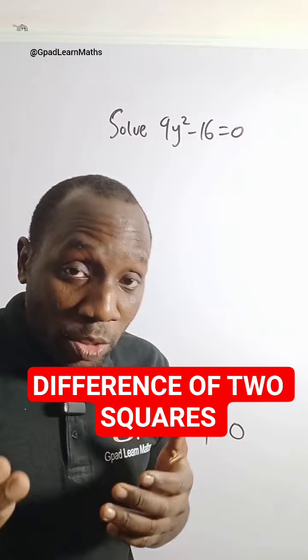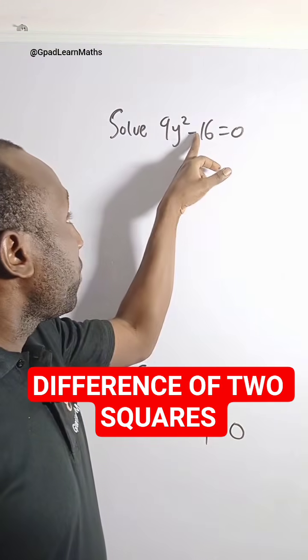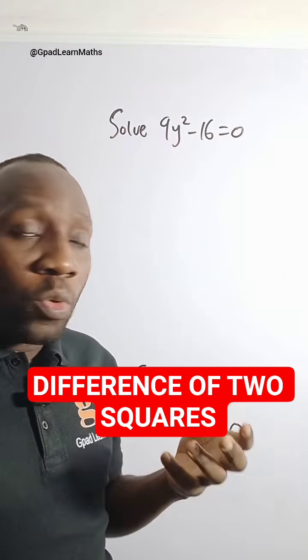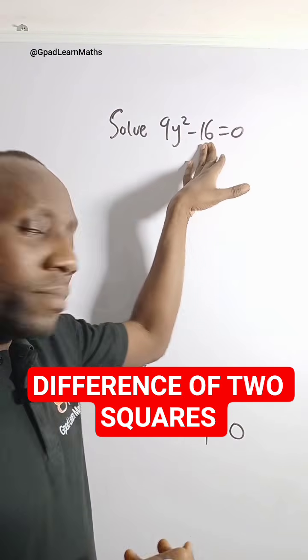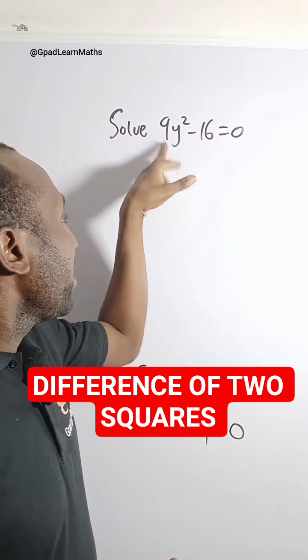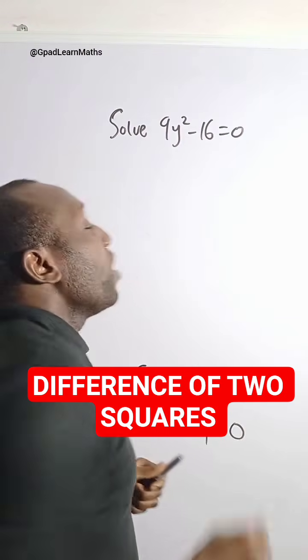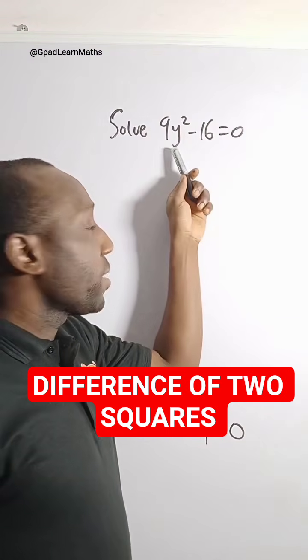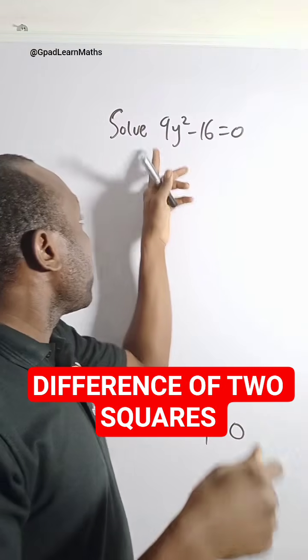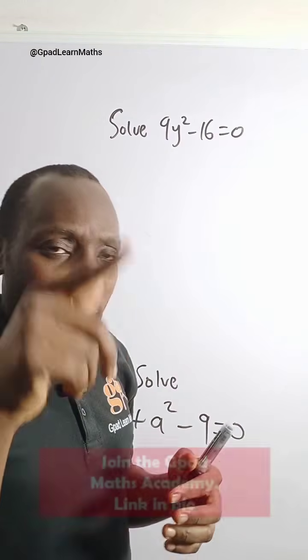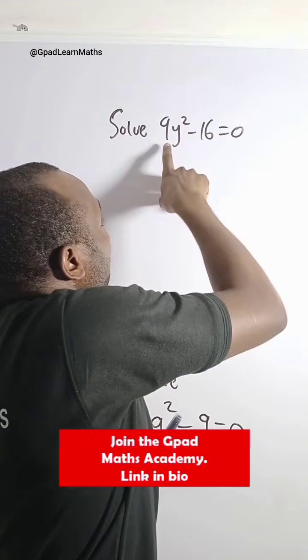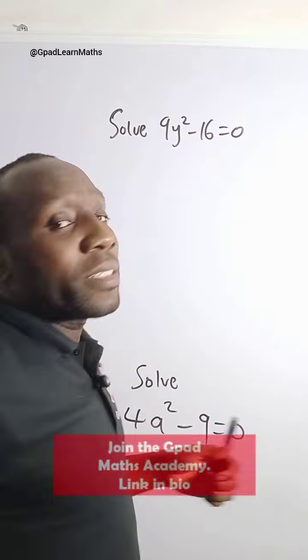Have you heard of difference of two squares before? Difference, that's the minus here, of two squares. But we don't have a square here. Neither is 9 a square. Now don't be deceived. These two can only be applied to y. If I had the bracket wrapping 9 and y, then of course this square here will be applied to 9 and y, but not as it is like this.